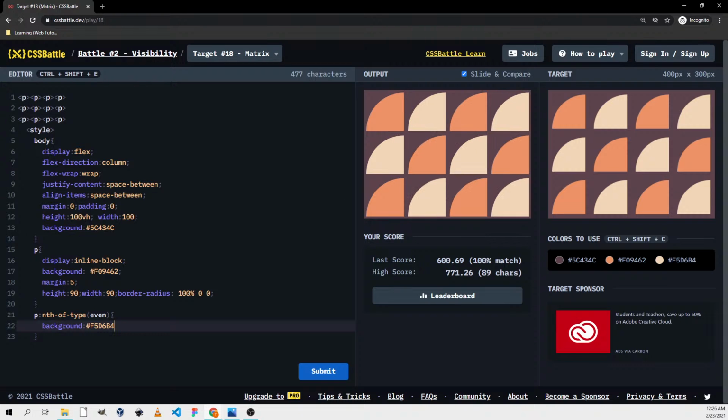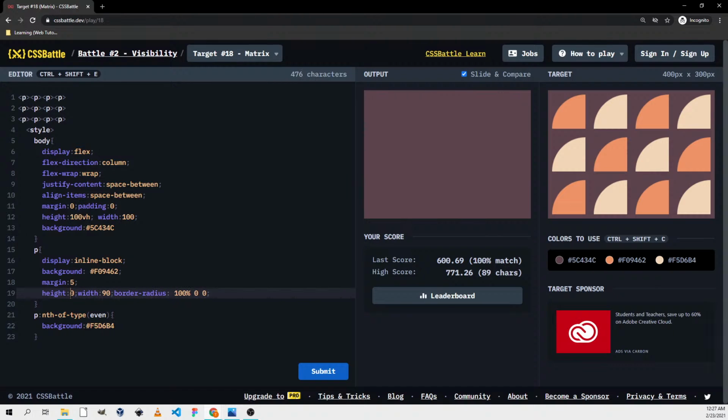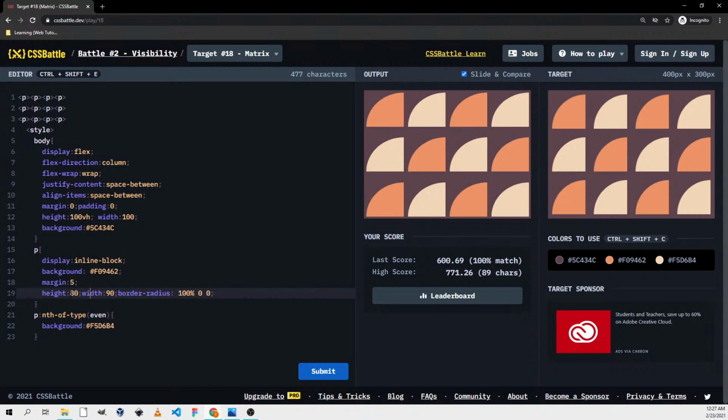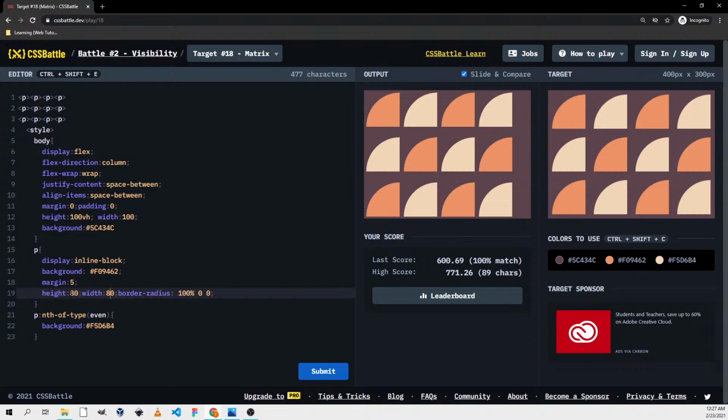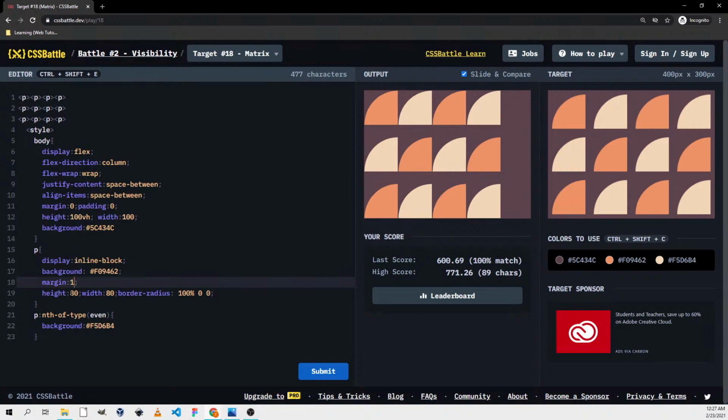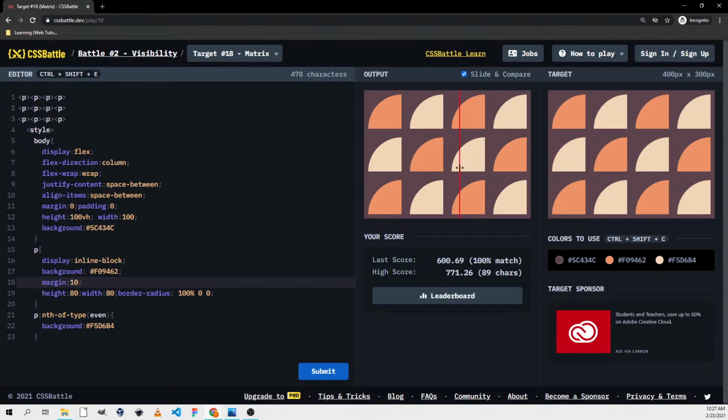And probably this is quite big, so I think this should be 80. 80 by 80, and the margin should be 10. I guess this is the right solution. Let's submit and see. This should be an 100% match.